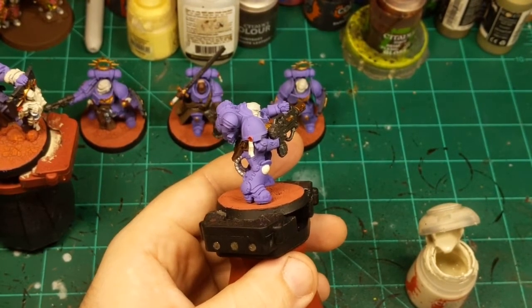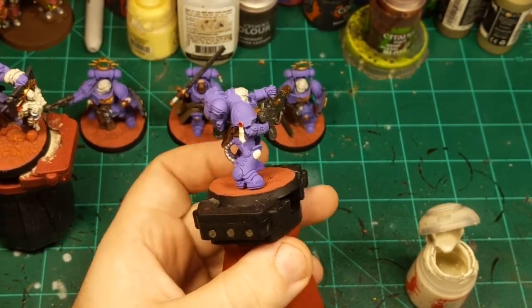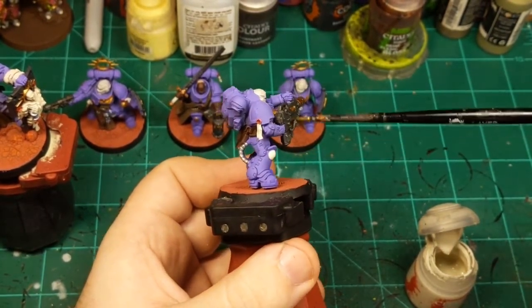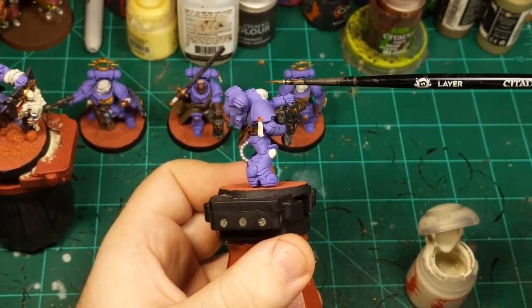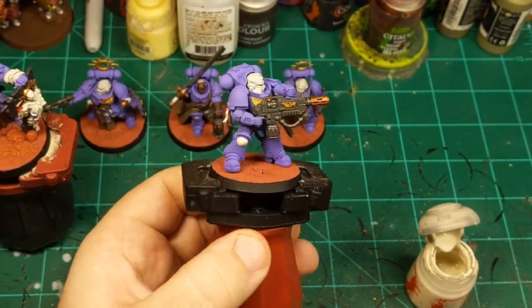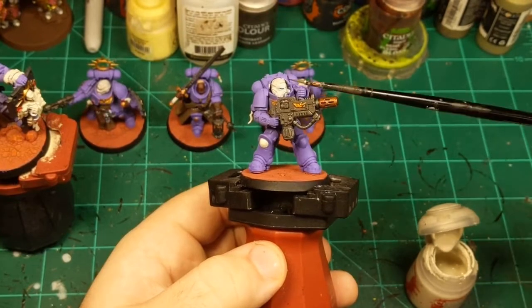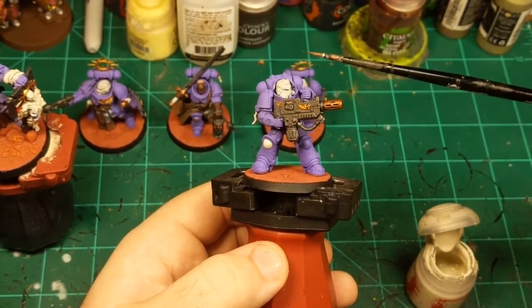So now his knee pad on that side is white. And now from this angle, we have the white we need. We have the white here. We have the white here. Even when he's at a bit of an angle and this is mostly covered, we've got the white on that knee pad. That also increases the front coverage of the white, because now we have two separate instances.